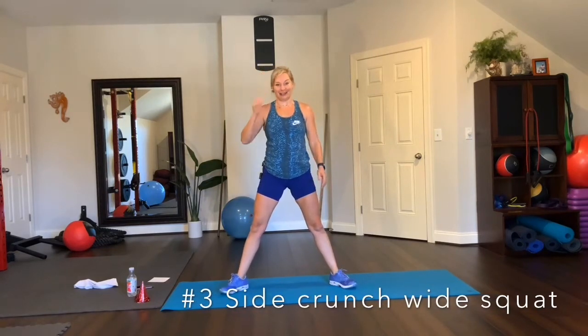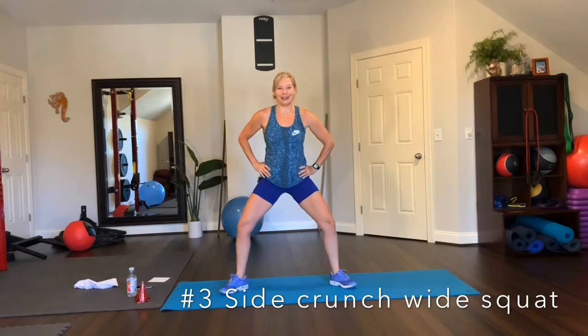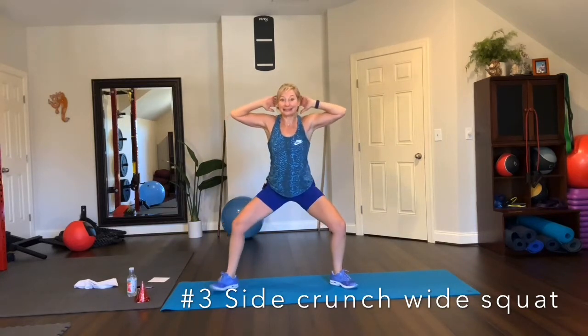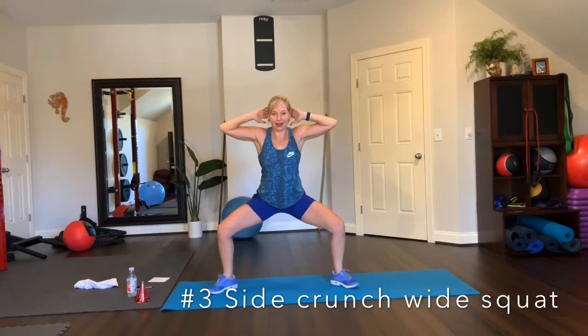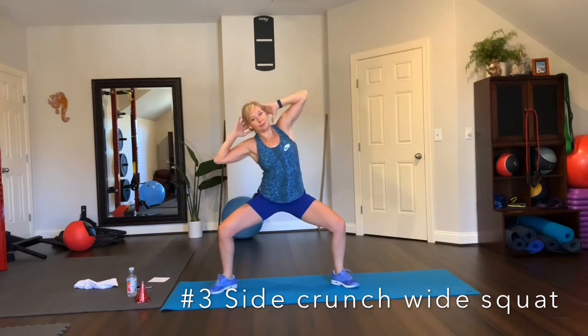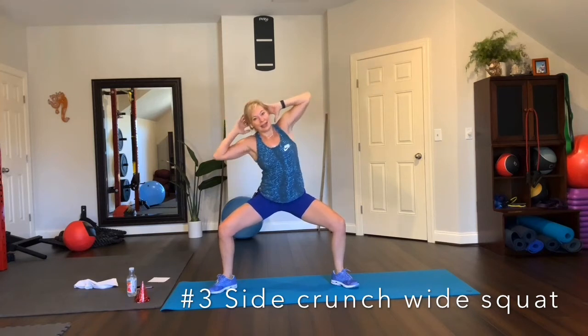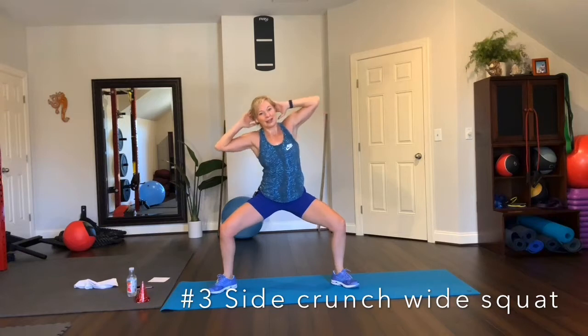Bring your feet wide. A little sweaty. Bend your knees. Bring your hands behind your ears. Right here. Toes are turned out. And you're going to tip your elbow towards the knee and lift up. Do that same side. Knee to elbow. Lift up straight. Same side. Tip it over and lift. Tip and lift. One more.